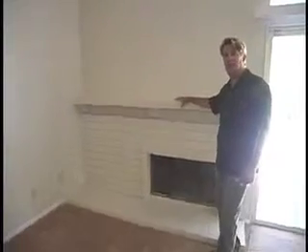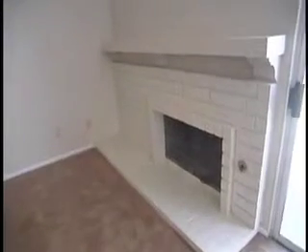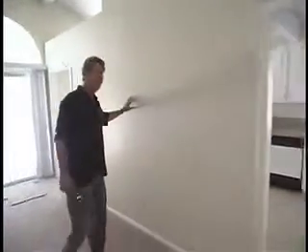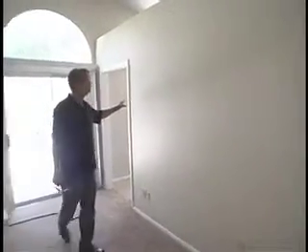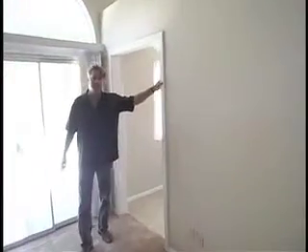Some of the older bricks aren't as attractive, so they simply primered it and painted it — it makes it look nice and clean. On the last house, we had a door here, so we went ahead and took it out and did a flat jamb, making it much more accessible and open. On the last one, we had a full wall — we went ahead and opened it up with a flat jamb, making it a lot more accessible and open. You need that open feel in today's market.